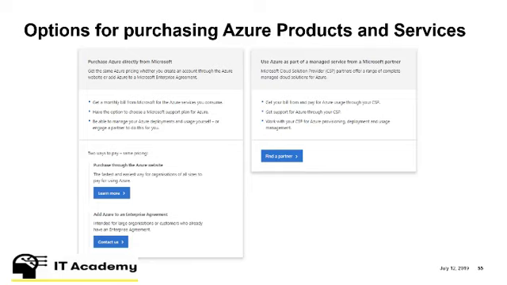It's important to bear in mind that the partner of record is given 7% of the Azure revenues taken by Microsoft. And that partner of record is supposed to, in exchange for that revenue, provide some level of service support for the customer. That could be help with onboarding, it could be help with support and advisory services. It's important to remember there are now a growing number of managed service providers that will actually provide a basic managed service support plan for customers just in exchange for being made their digital partner of record.